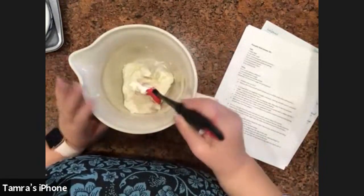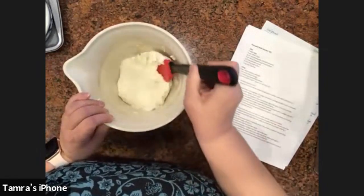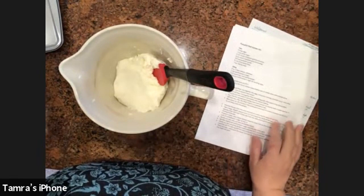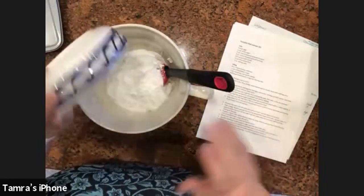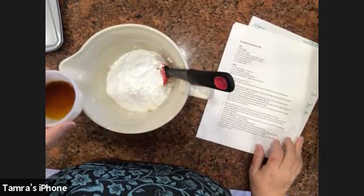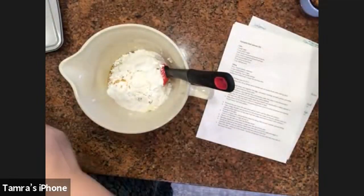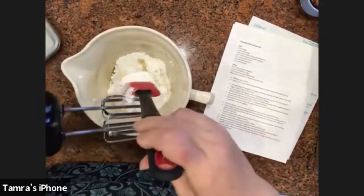As I was saying, I left my cream cheese out for probably a couple of hours, and it's not super soft, as you can see, but I can mush it down with the spatula. So now into the cream cheese, we're going to go ahead and add the confectioner sugar, and that is 1 cup. And then we're also going to add about a 1/4 teaspoon of real vanilla extract. Can you switch out and give me that? Yeah, there you go. All right, and now we'll go ahead and mix that up.